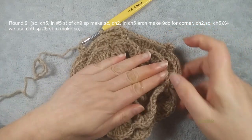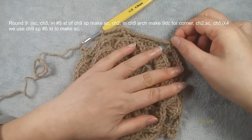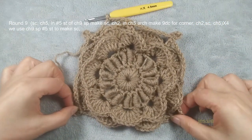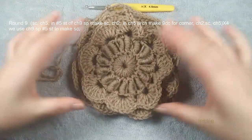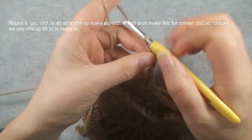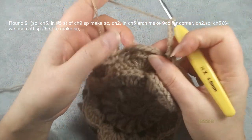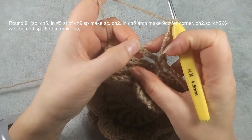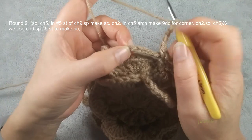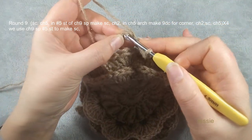Make sure we finish round 8. We have 4 corners. See here? Okay, we have 4 this corner. We finish chain 5. And here we use this chain 9, number 5, stitch 1, 2, 3, 4, 5. We do single crochet.